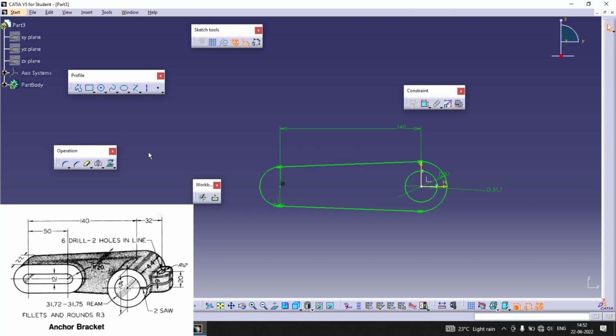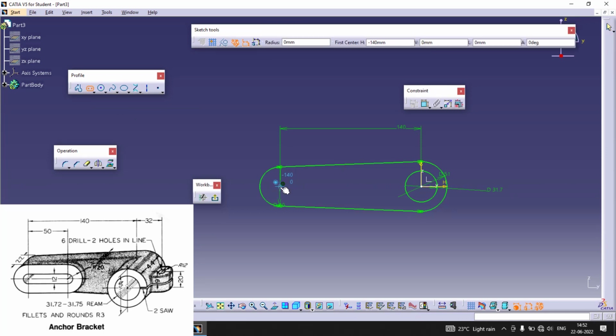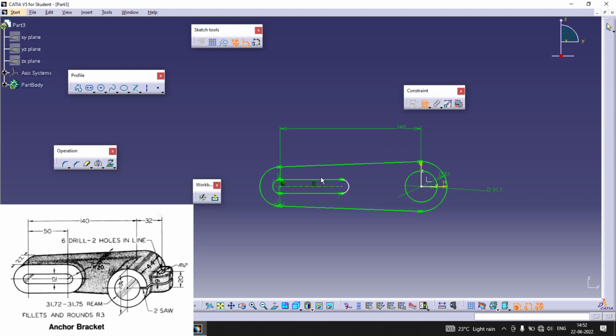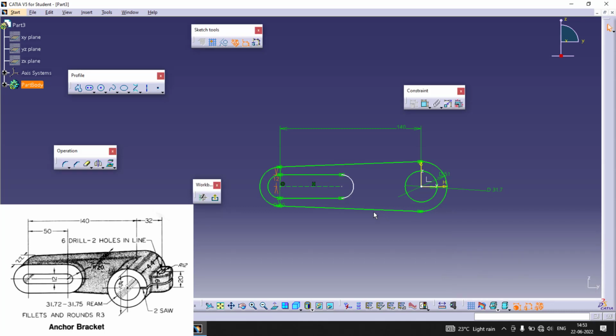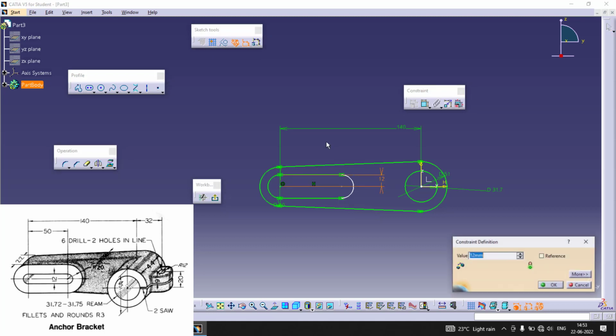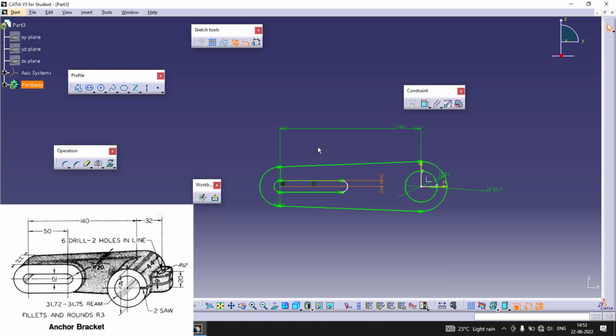So the slot can use the rectangle drop down. You could have this slot here. There are different options to select. So the dimensions, so it is already there. So I'll specify it as the total is 12. So no, the diameter is 12, the distance is 12. So I should specify this as 6. Okay. The distance between this center point and this is given 50.